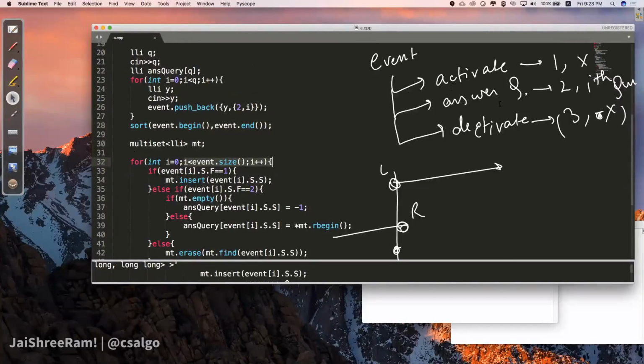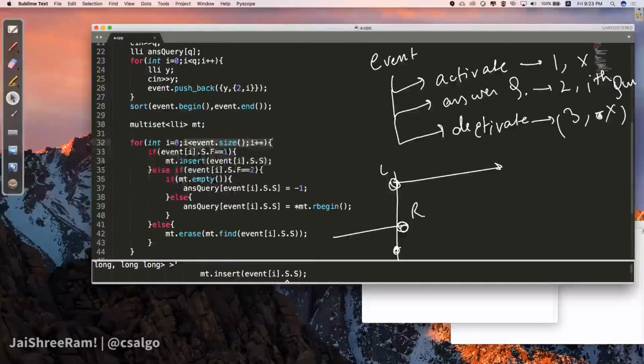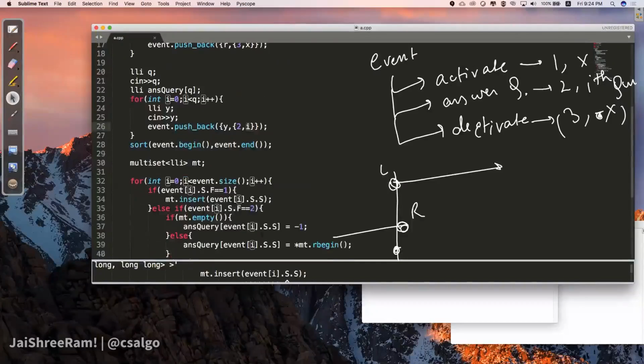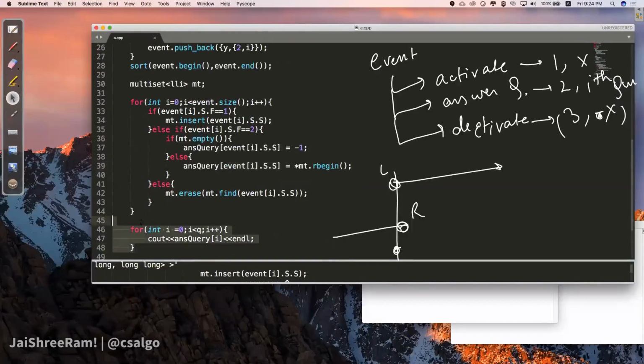Even if it's at the same point, first activates will come, then answers will come, and then deactivates will come. So just process it in order: insert elements, then remove elements if it's a deactivate, or else just answer the query and save it at the index where you had to answer, right? So for the ith query, we saved the i over here in the pushback of this empty event. So we save the answer at that position. Okay, now we just answer the queries in that order.